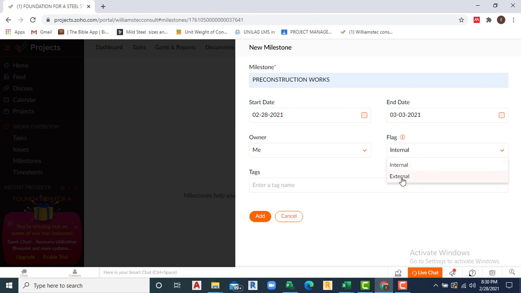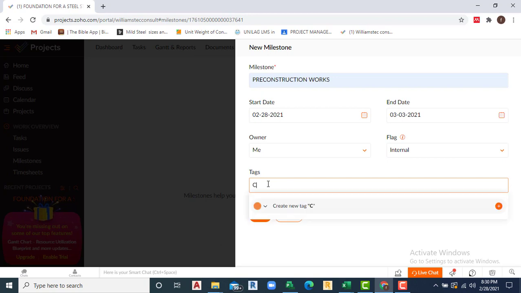If it's external, you flag it as external. Then if you have a client on that project, you have a contractor on that project, they will be able to access it. So I keep it internal. So you can tag it. You want to tag your project, you can say civil project, anything you want to call it. You can tag it. Okay.